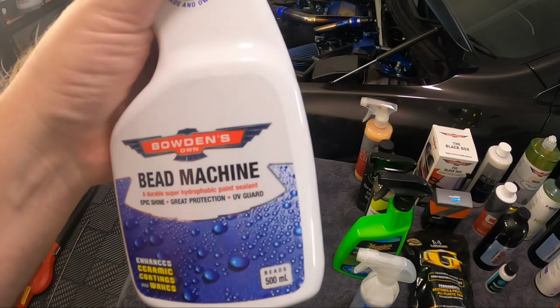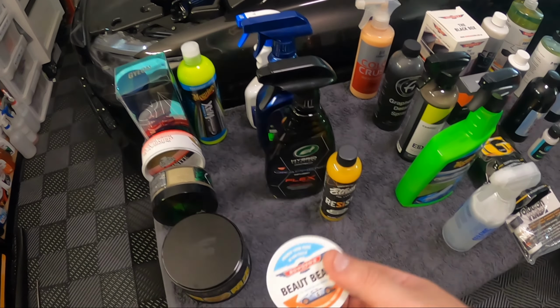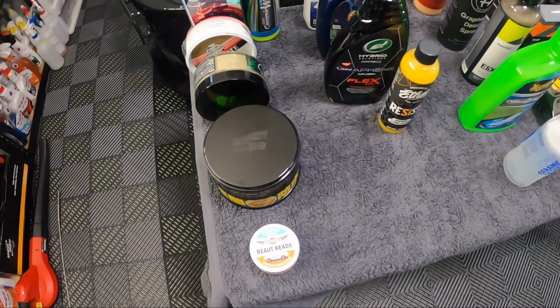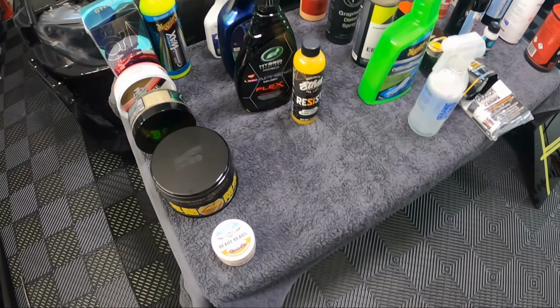So I did a video and applied this to his car, and I really enjoyed the process. I hadn't used a paste wax in like years, I want to say over 15 years, probably 10 years at least, because I just started using spray sealants. When I first got my P's, I had a couple of waxes that I used on my parents' cars when I was a kid, helping out, trying to get some extra money. I would clean their car and wax it because they'd have wax in the garage, and I just forgot how satisfying it is wiping it on, letting it haze and wiping it off. I enjoyed the process.